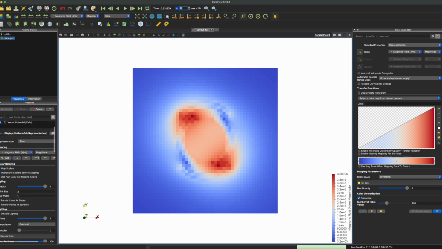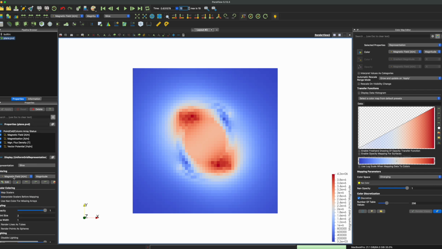Now what we can do is go into the properties here, because this is how we can change our plot or whatever we see here in the render view. One of the things I want to show is that all the data calculated in the plane calculation, you're going to be able to plot here, by selecting here for the coloring, which is what is used to determine the color on your plot.